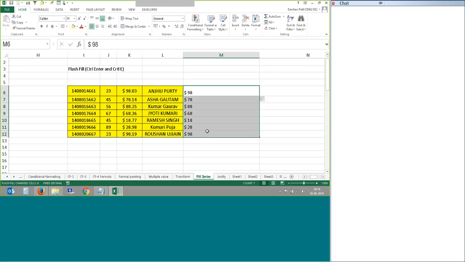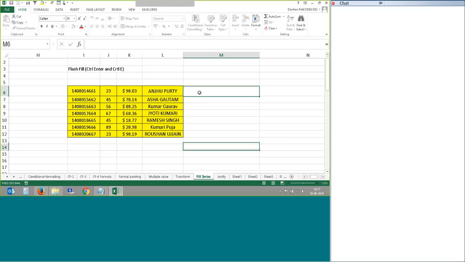Otherwise what you would have done is copy this, so as not to waste your source data, copy it somewhere here and delete everything after the decimal point in every cell. So minimum 1.5 or 2 minutes it will take. But what we have done here, your manager said I want only the integer portion of this data. So I just typed 98 and highlighted the remaining cells also. Just go to fill and say flash fill. Done. Okay, this is one example.